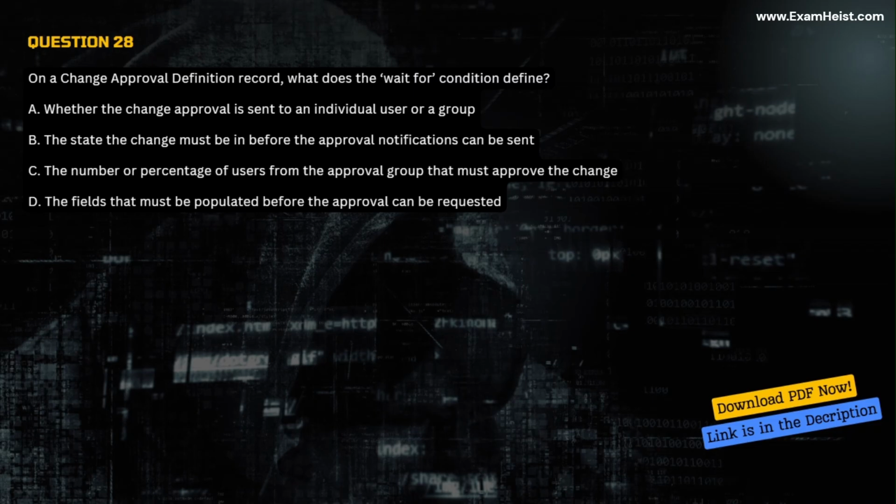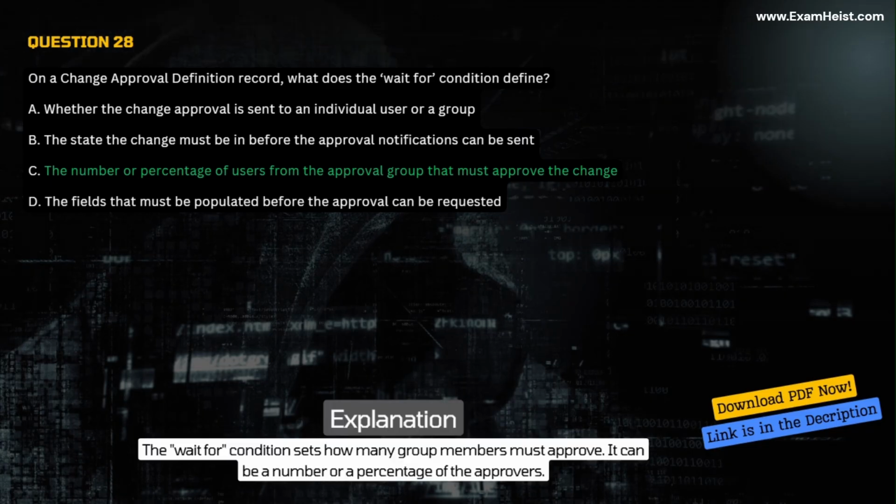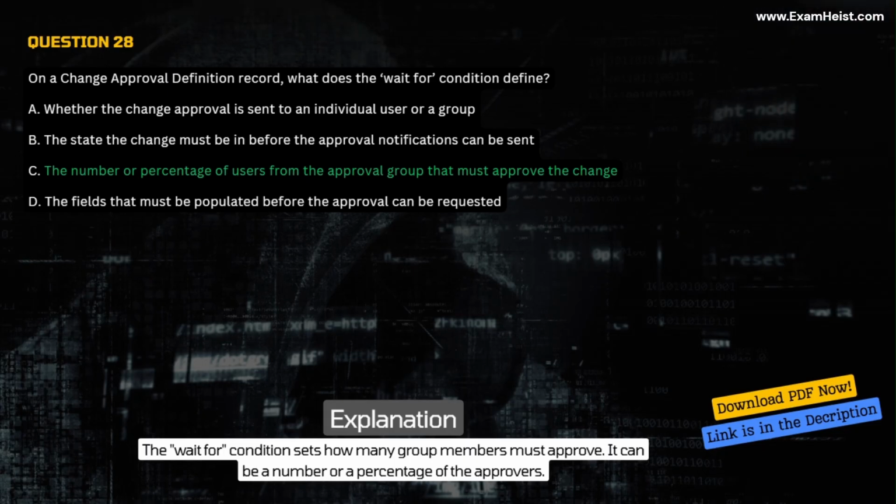D. The fields that must be populated before the approval can be requested. Correct answer, C. The number or percentage of users from the approval group that must approve the change. Explanation. The wait for condition sets how many group members must approve. It can be a number or a percentage of the approvers.